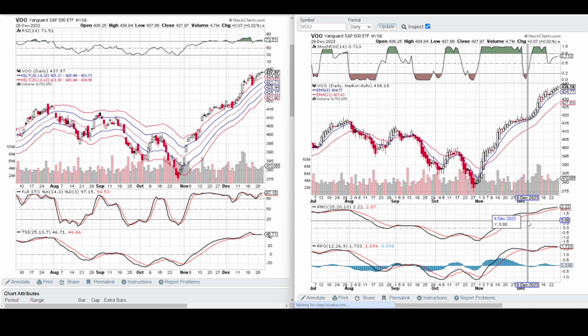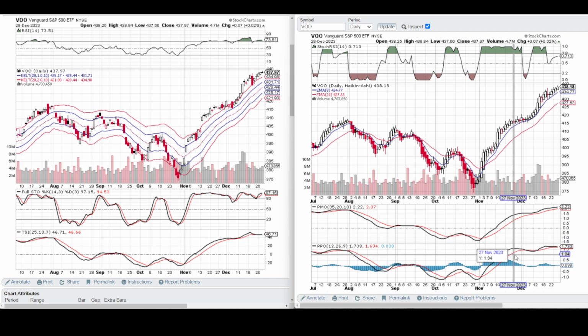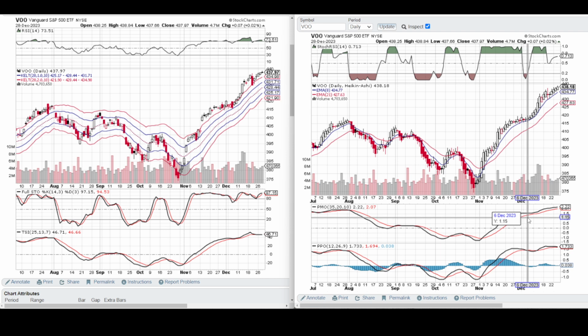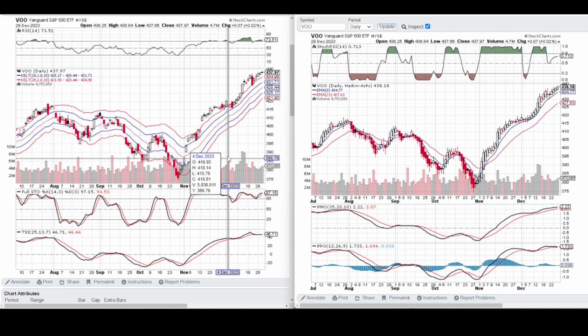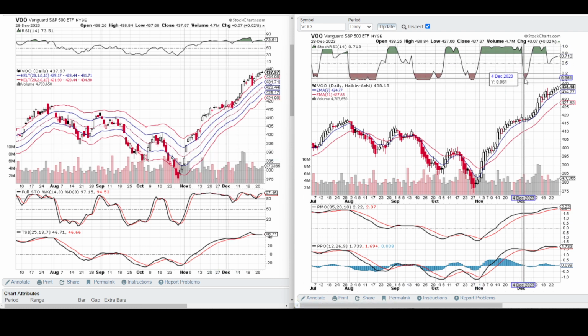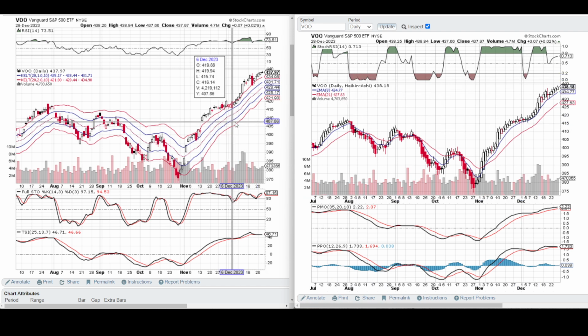And the PPO, the lines are running together here on the bottom chart, so there wasn't any crossover with the black line below. So I probably wouldn't have made any moves there. That was December 5th. Let's take a look over here on the left chart. December 5th, that's where we had this point right here on the stochastic RSI. So let's see what happened December 5th on the chart on the left.